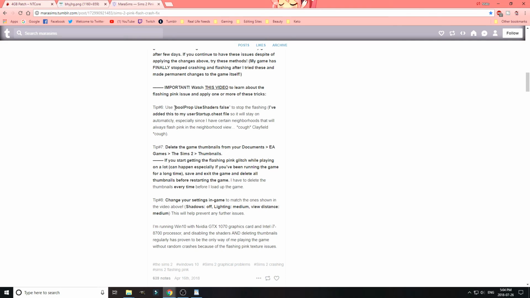I really do recommend that cheat to get it to work if you're okay with sacrificing some of your mods that need shaders. So again, tip number 6, do that when you go right into a family. Just put that cheat in. It might take a couple seconds, or you can add this to your user startup cheat file. I don't know that because I haven't tried that yet, which I plan to try. It's basically cheats that start up right at the beginning of your game. But anyways, moving forward, number 7, delete your thumbnails from this file location: Documents, EA Games, The Sims 2, and Thumbnails.